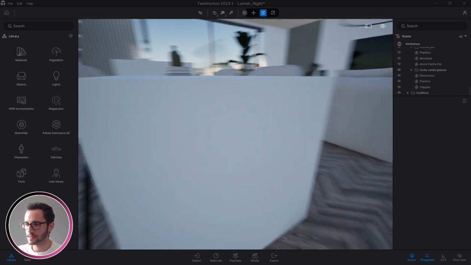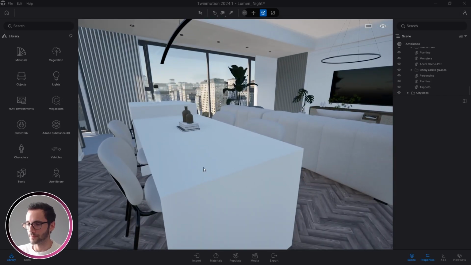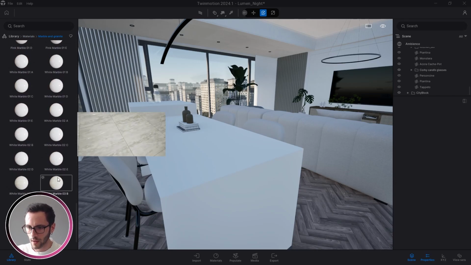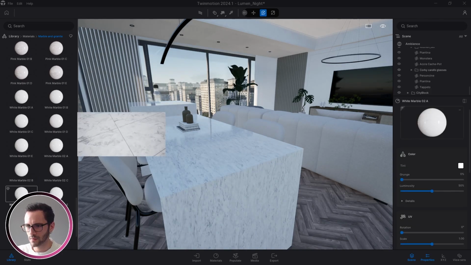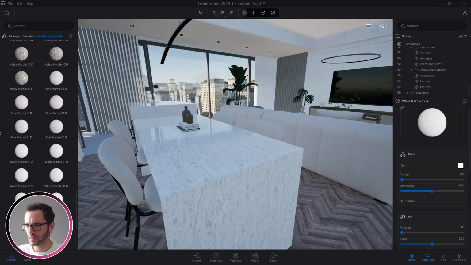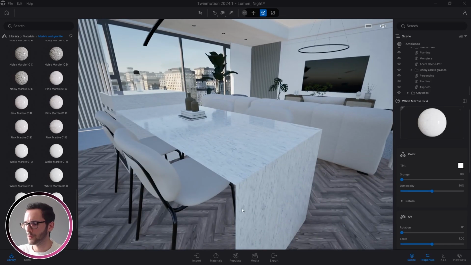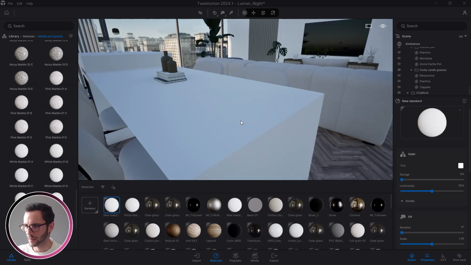But for instance, here I want my marble material, and here in Twinmotion you can find, of course, the white marble here, for instance. But this marble is not exactly what I want, or the exact material I want. So in this particular case, I'm just creating a new material.